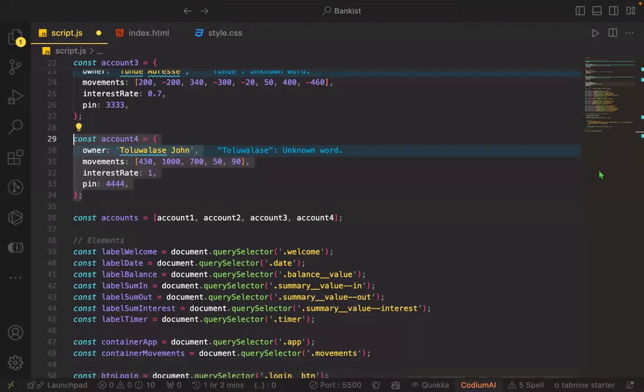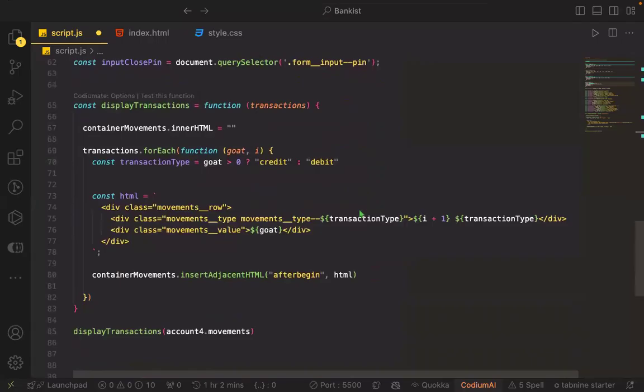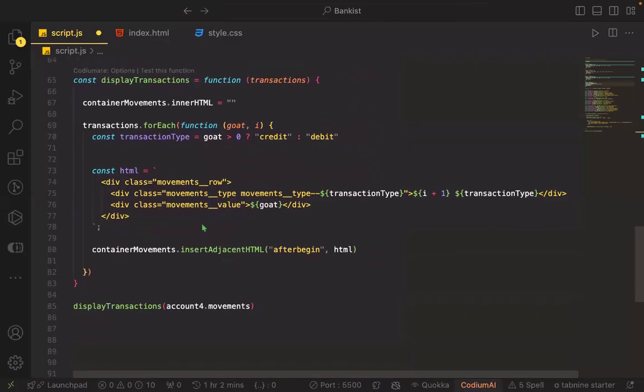So, sir, there's something that came to my mind now. All right, go to the done first. Let me check something. Okay, done. In the JavaScript, the chat is blocking me. Move it. Okay, sorry. Okay, transactions dot forEach.